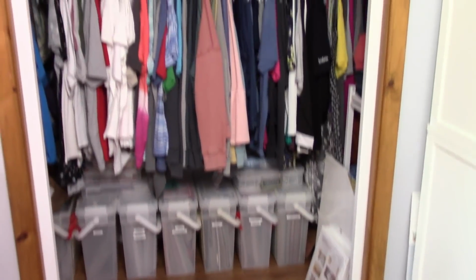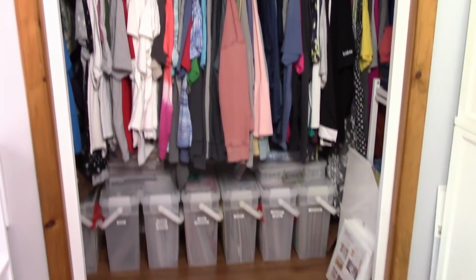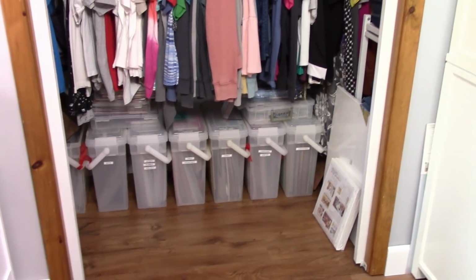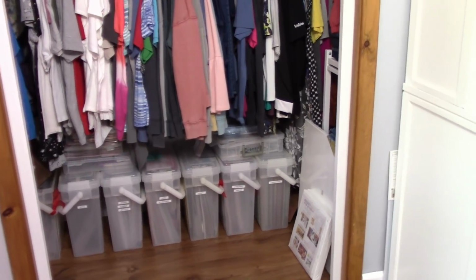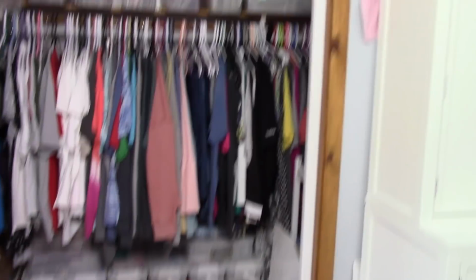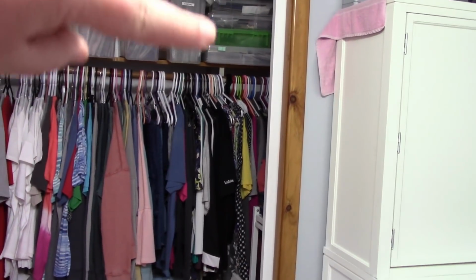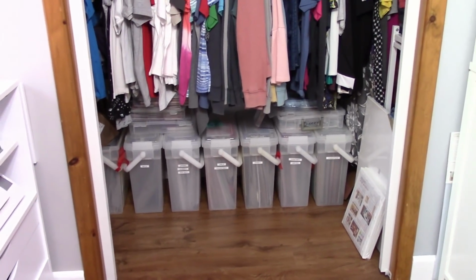So we have some on the floor and some up above. She can see them, but they're not in the way. They're not a tripping hazard. They're not an eyesore. They're tucked away. They're in a great place. And we have some of her memorabilia bins here as well, for stuff that she wants to scrapbook. So they're accessible, but they're not out in the way.